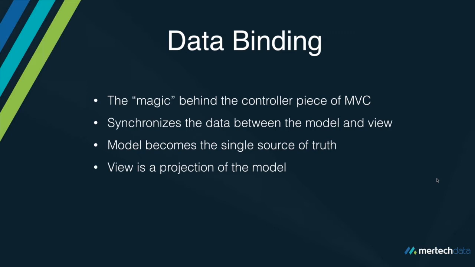So at that point, the model, which is storing the data, becomes this single source of truth, and the view is just a constant projection of that model. The data may be formatted differently, but it's all synchronized and keeping both ends up to date properly. This is a really cool piece of web applications today, and we'll see it in action in a second with how we're going to implement it. So now that we understand that, let's go to the next thing here.